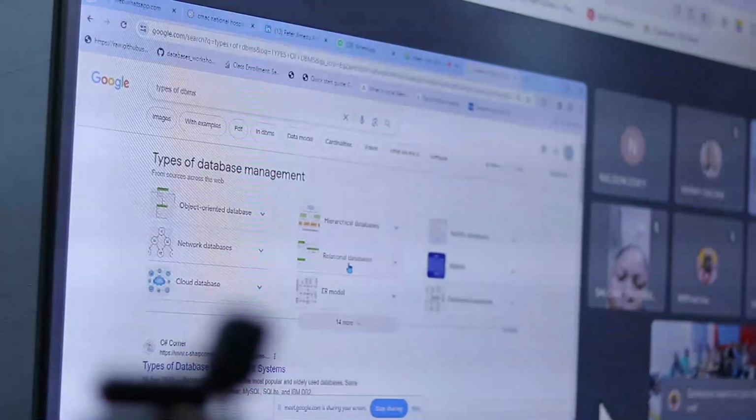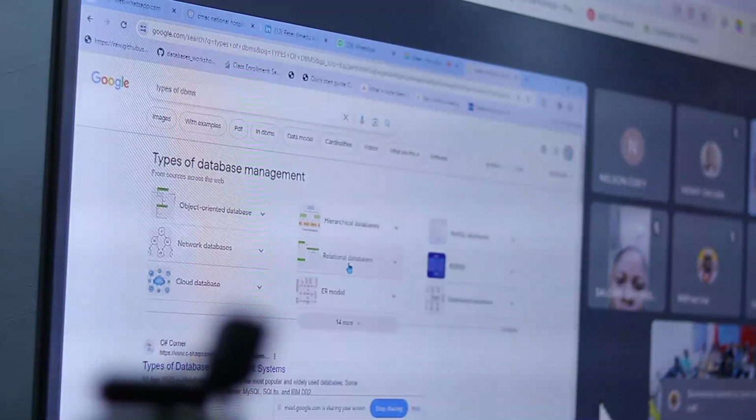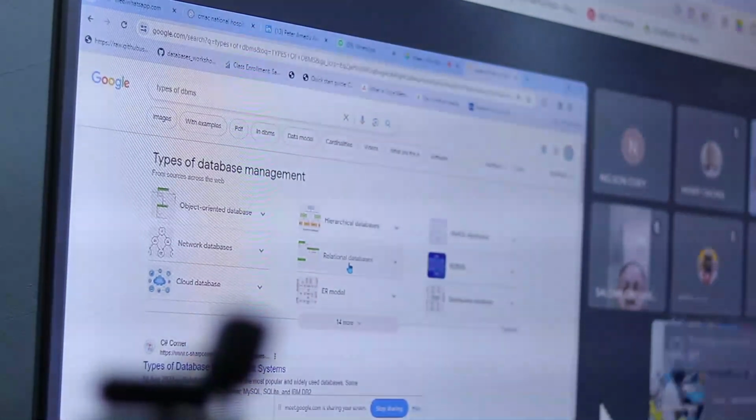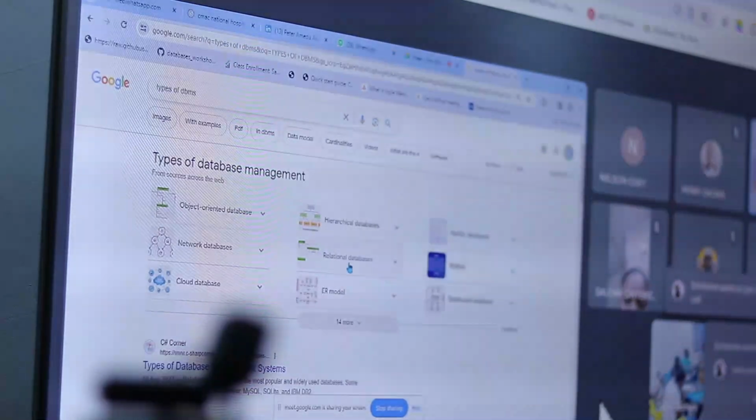Because number one, it contains structured data. Number two, there is a relationship between one table and the other. Let me break it down again. Distributed and so on. In fact, there are more than this. But the most important is this relational database.